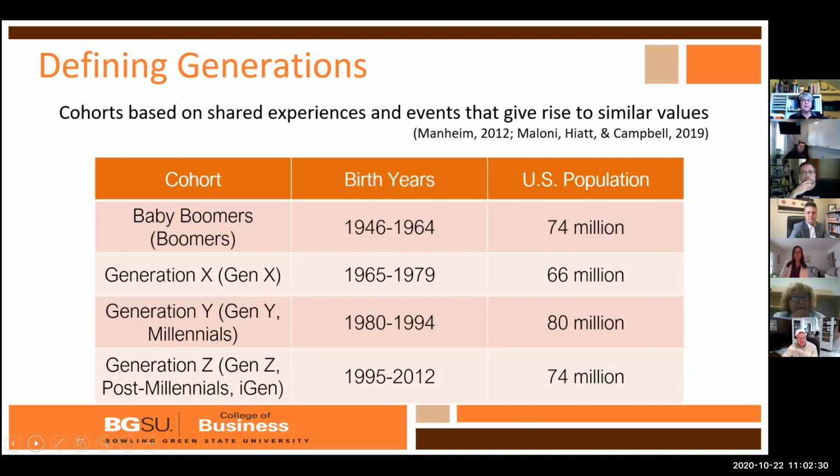So Gen X is probably a lot of you as faculty as well, kind of born in the 60s and 70s. Gen Y then is the millennials. They're coming of age during that change into 2000. And then our Gen Z are the ones born since 95 into 92. So they're the ones that we're seeing in class consistently now. And the idea is each of these cohorts is based off of what's going on in the world around us and how that impacts our perceptions.